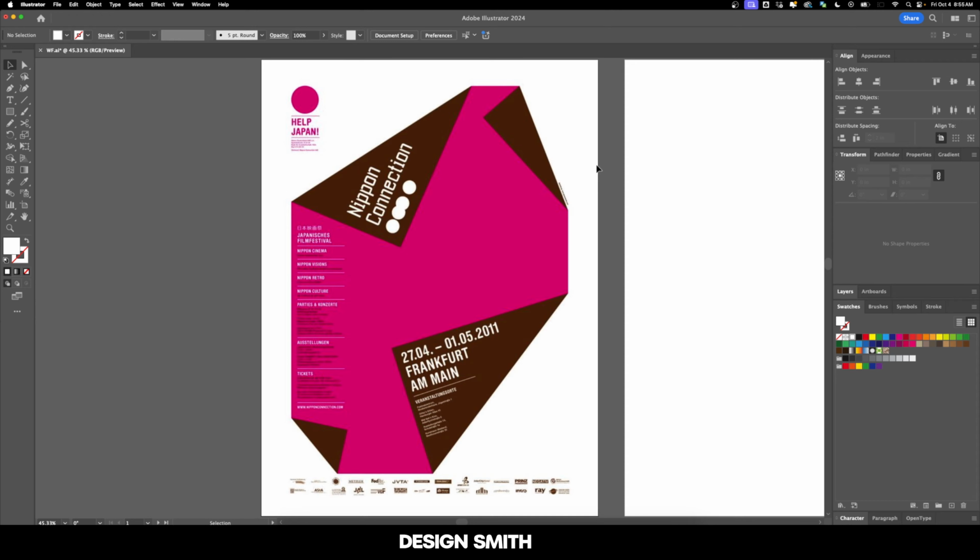The only thing that I would probably change, of course, I don't have any of the context surrounding the brand of whatever this event is, but I would probably make these 2 fonts right here match each other. And that's mainly for the sake of consistency. However, this could be using the actual logo of whatever this is, Nippon Connection, I think that's how you pronounce it. And if that's the actual logo, then I understand what they're doing here. But if it's not, I would definitely make these 2 fonts match each other.